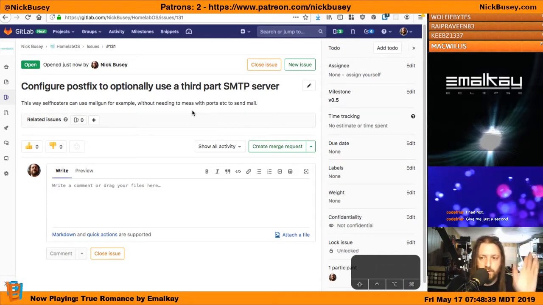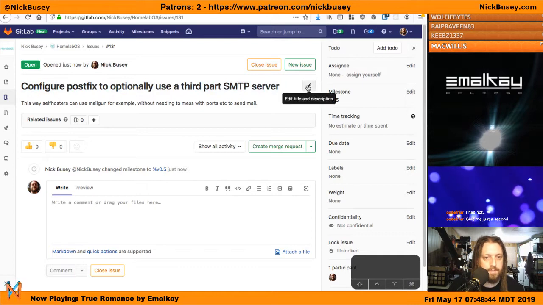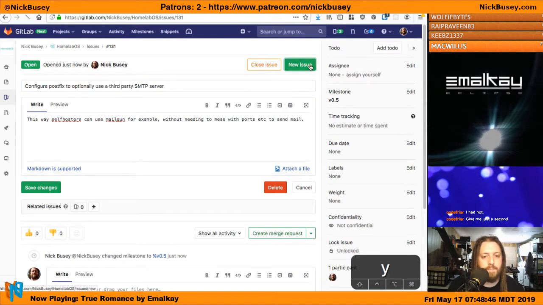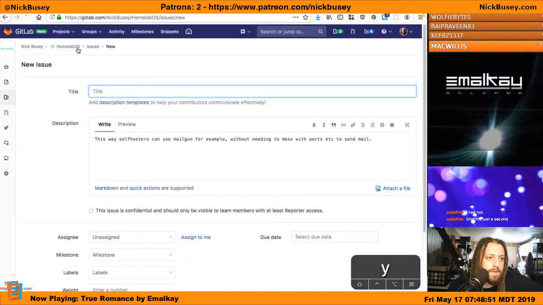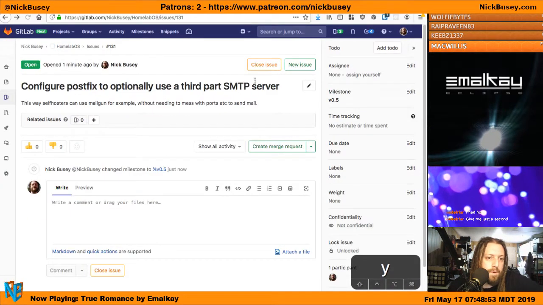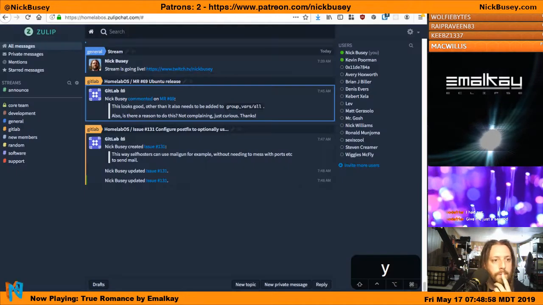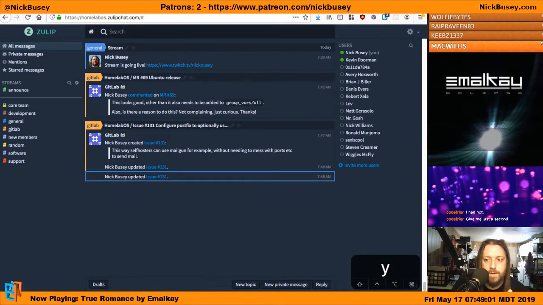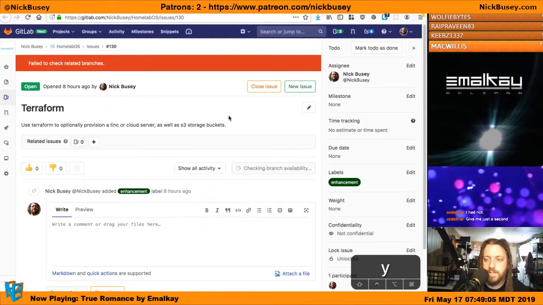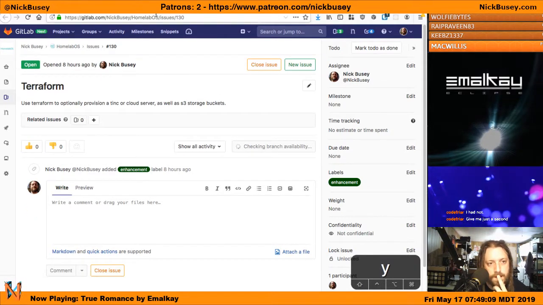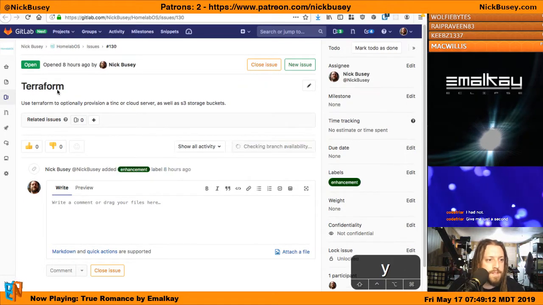And I might actually remove one of the other mail server milestone issues, because if this is going, then third party. Ooh, wrong button. Moving too quick. If the SMTP outbound is going, then doing the port redirection that I was talking about doesn't really matter so much. So that one's important, I feel like, but it'd also be nice to have Terraform spin things up for us. I guess, for me anyway, this is a more important one. So I'm going to go ahead and take a look at this one.